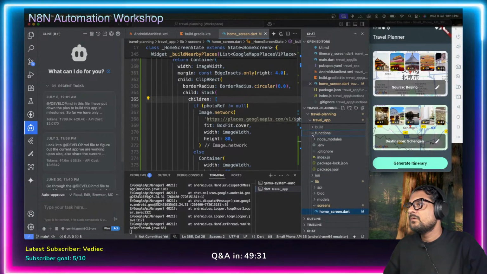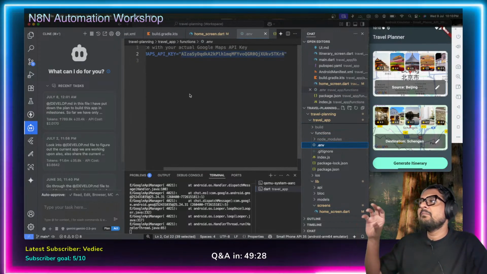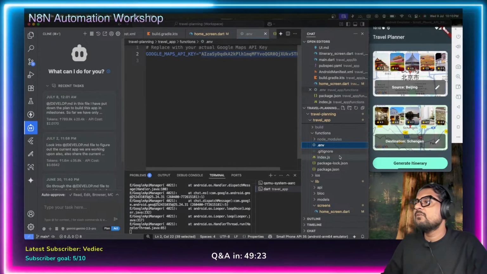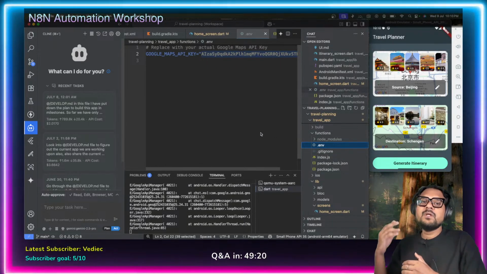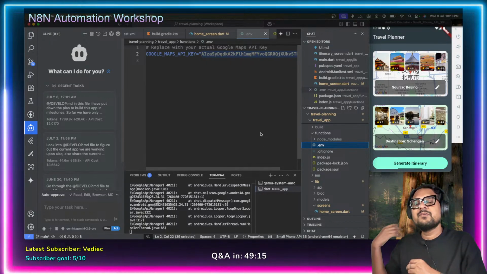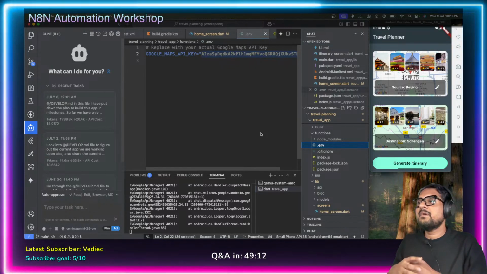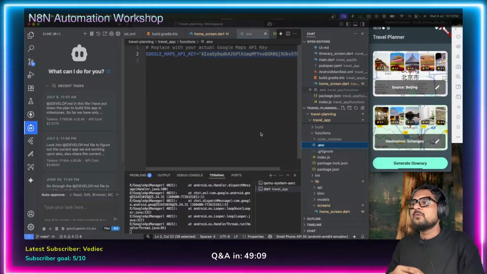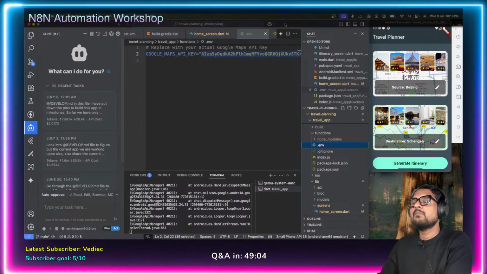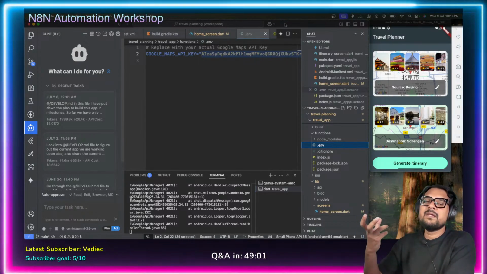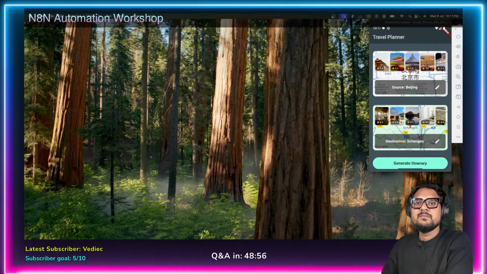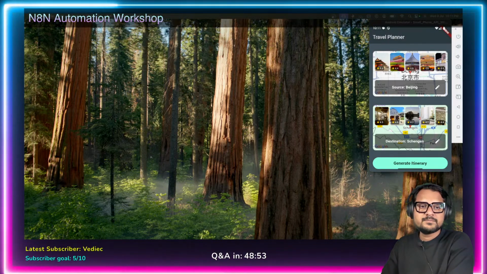So what I know is we have the maps API key present in the environment .env file within our functions, and this is still referring to the old Google Map API key. It is not the updated one because we have already deleted or rotated this API key, and this API key is no longer valid. So we have to update this API key, and I'm not going to do it in front of you. It's a very simple process. I have a new API key. I'm just going to replace that with this one. So let me move my screen and quickly do that.